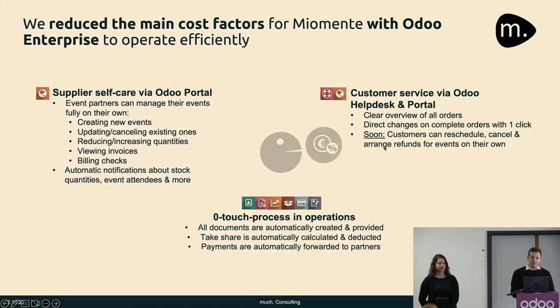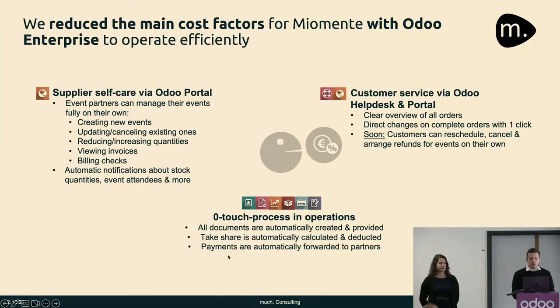And I think midterm, people will also have the chance on an Odoo website to, for example, reschedule themselves, to request a voucher for an event they've booked themselves just from the website by putting in their booking information and then just clicking a button. So it's going to be even more seamless. And then in the zero-touch process, as you can see, we use all Odoo apps, we completely automated the entire data flow in the main processes, so nobody manually ever has to touch anything.